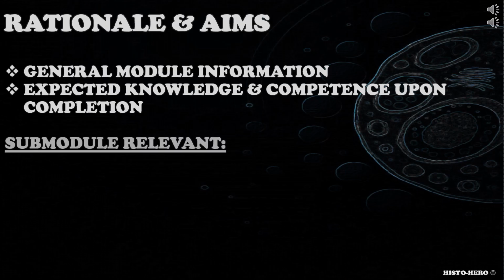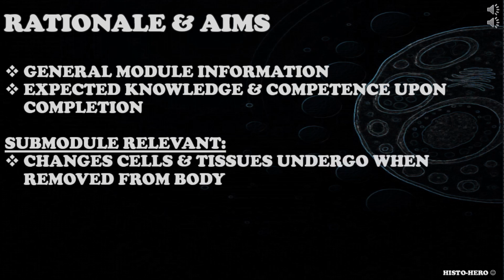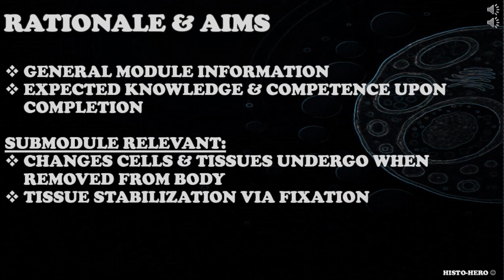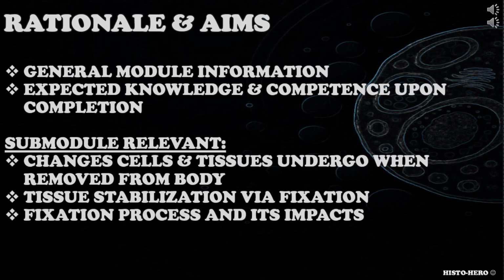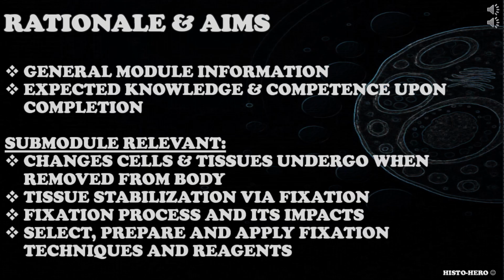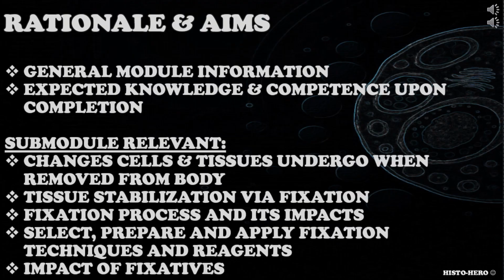For this submodule, the expectations are that the candidate will be able to have understanding of the changes cells and tissues undergo when they are removed from the body, have understanding of tissue stabilization via fixation and how different approaches can be employed to ensure optimal sample preservation. Explain and demonstrate processes employed during tissue fixation and how they can impact subsequent analysis of samples. Safely select, prepare and apply a range of fixation techniques and reagents to samples received in the laboratory, have understanding of the impact of fixatives on the tissue, diagnosis, and patient management.